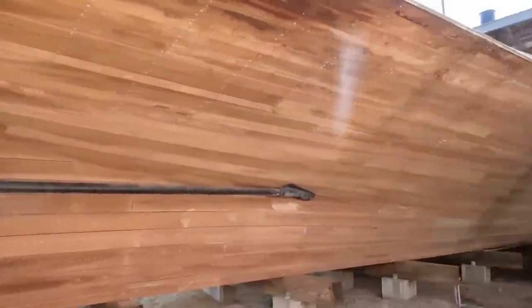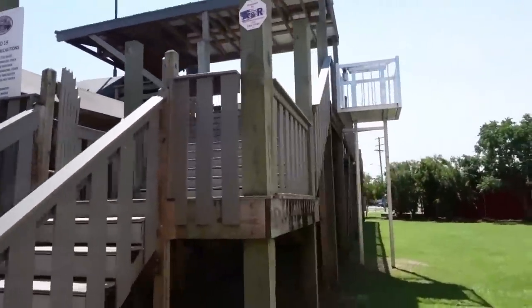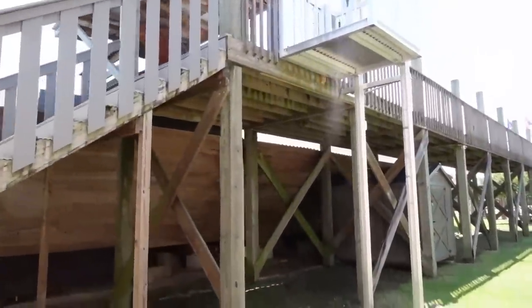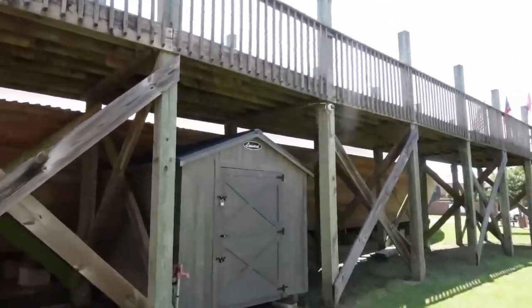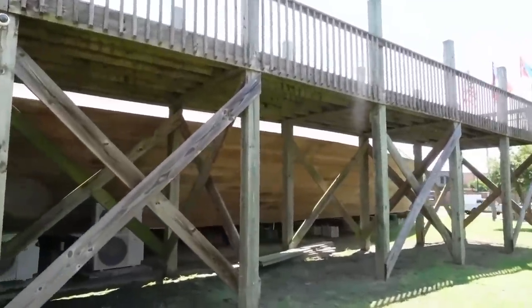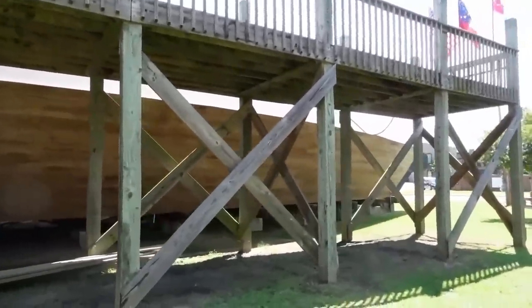Well, this is just the reproduction. We are fixing to go down the street just a few blocks and see what's left of the real thing — let's go. This boat is registered as a real marine vessel in dry dock. What makes that different than any other type of museum? Because it is a registered vessel in dry dock, it has to be inspected every year. This is how they can get away without having bathrooms on board.